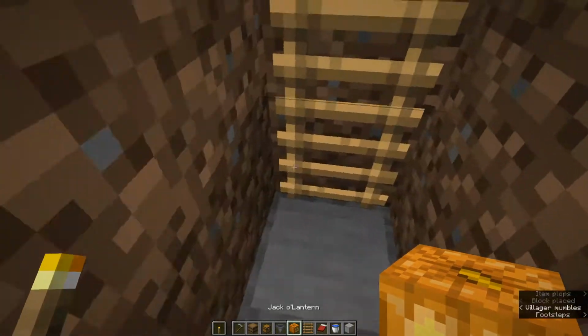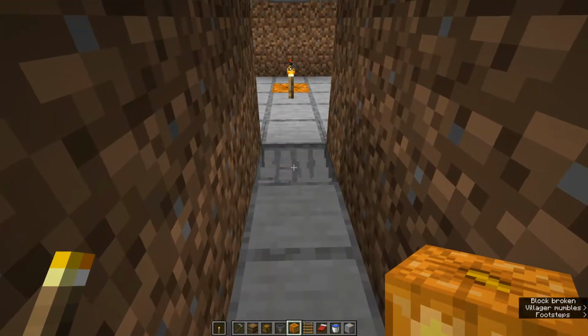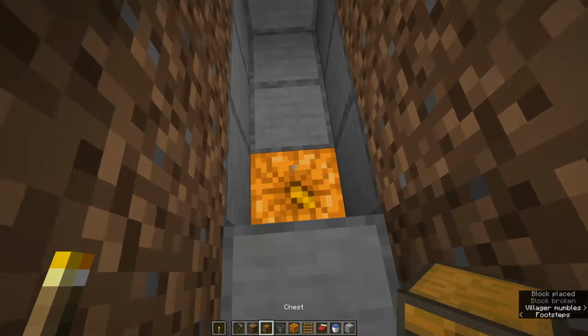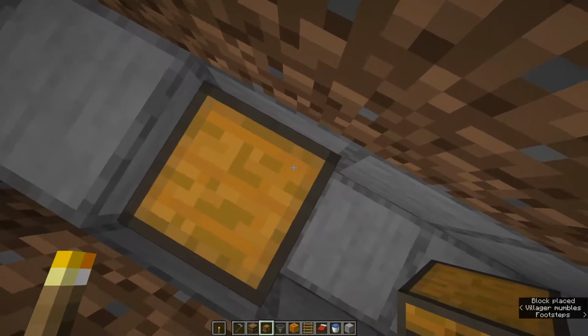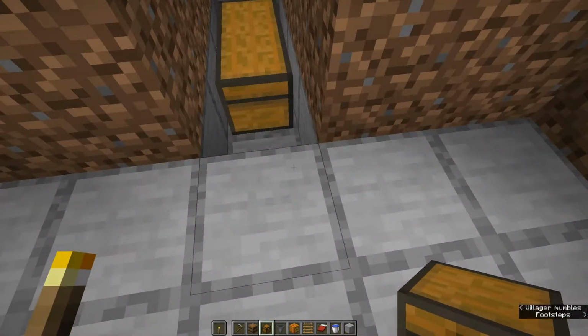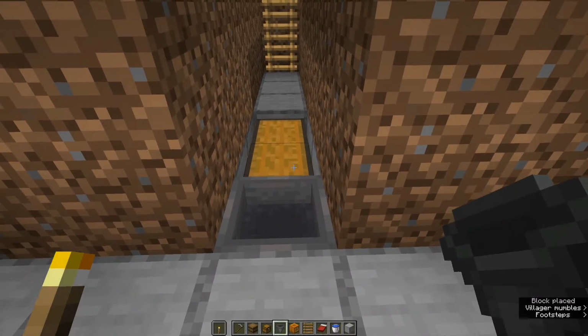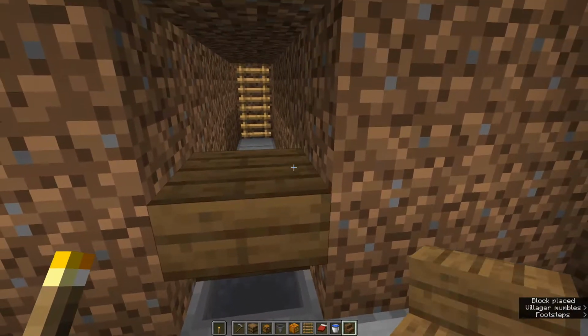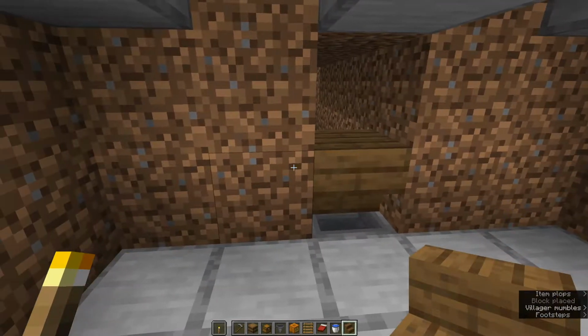Now we'll add lighting and a double chest with a hopper for the collection system. Throw an upside down stair over the hopper. The stairs help contain items for collection. Create an access area. Place a door.